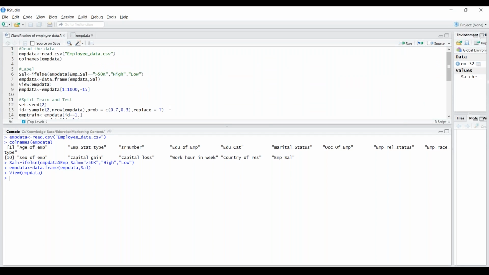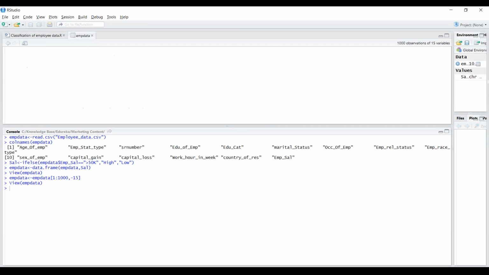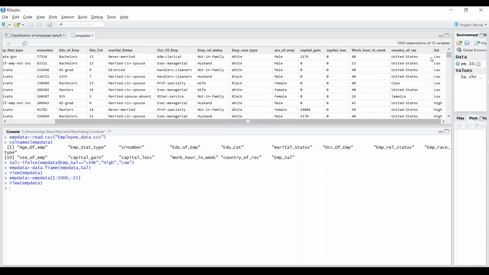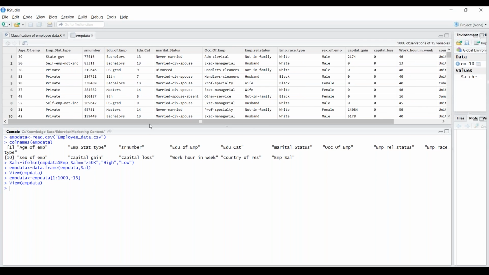And in the last column, we have the variable that we just created by using these values. Okay. So let me get rid of, there are 16 variables here. So I'm going to get rid of the one column that we just transformed into something else. The column which was saying less than 50K and all that is removed, and I will keep only one column here, which is the low and high, right? So this is the sort of data set on which I want to train my model.